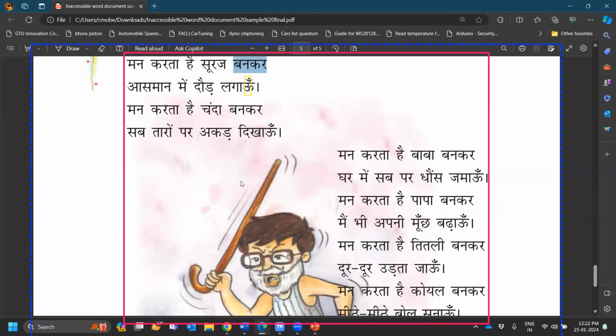The reason it jumps up and down when I click the down arrow is because the page is tagged in such a way that the screen reader won't read it in order. It will keep on jumping up and down the page. So again, the order of reading is disturbed in this inaccessible document.